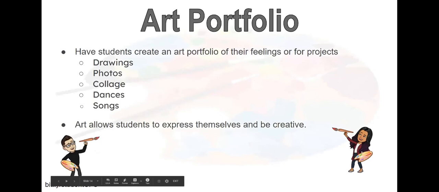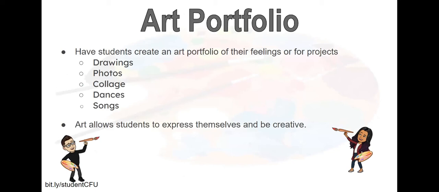And art. Art is something that during distance learning, our students are having to experience in different ways. Yes, we have sent home markers and color pencils and crayons, possibly even watercolors. But I know at the end of the day, even in my classroom, I would be putting the caps back on the markers to make sure they're good for the next day. So they could have dry markers and lose their colored pencils or lose their crayons.